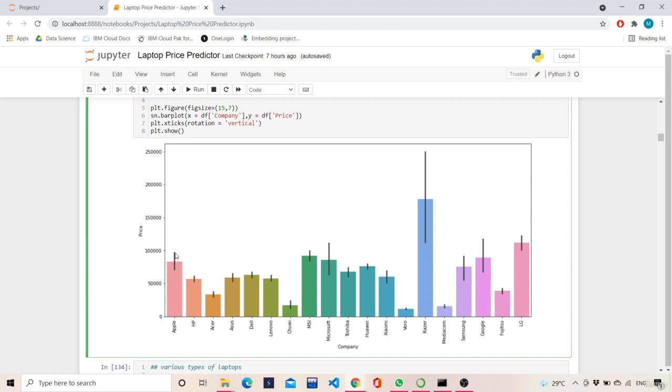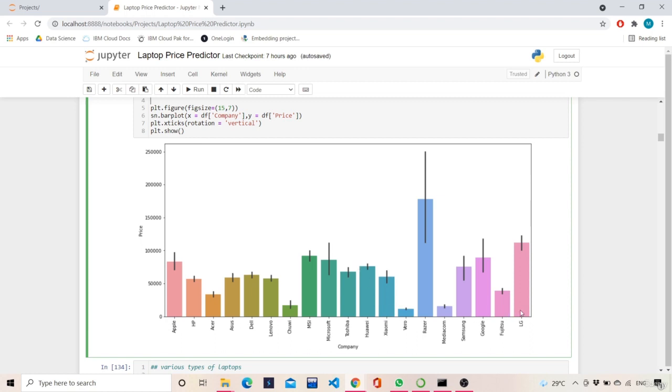So Apple, if we see Apple MacBook and everything, they go more than 1 lakh, and average selling would be something near 67,000 or 75,000. We can see a lot of variation in the price this way. So we get to know the average price of a company's laptops and the maximum price which a company can assign to its laptop.